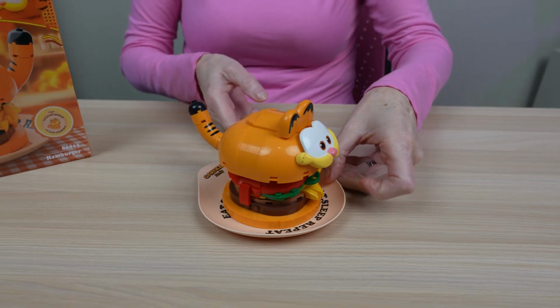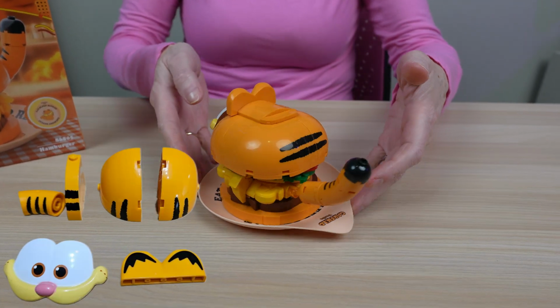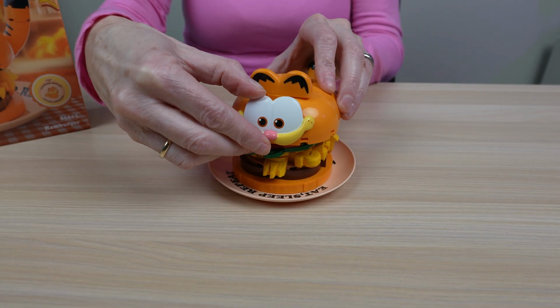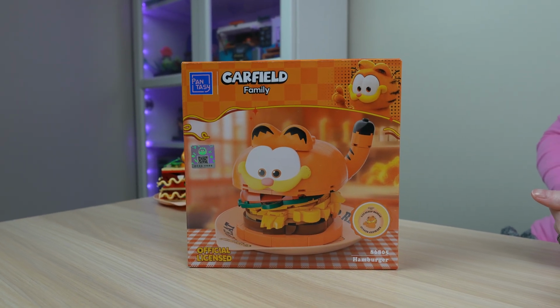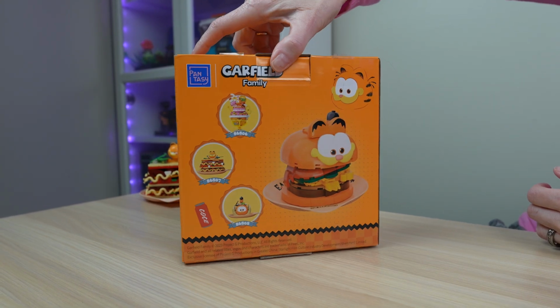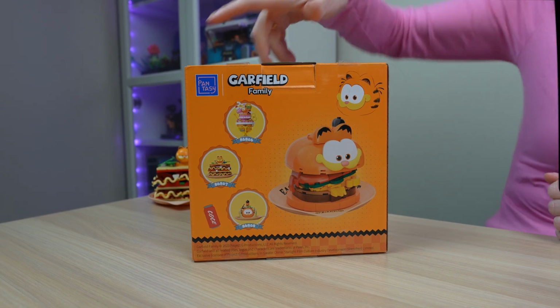Again, we'll spin this around so you can see some of these great printed pieces. And this one also has the face. It's kind of a separate piece, and it moves. Very cute. The box for this one is very similar to the lasagna one. We've got a nice picture of the full set on the front, nice big picture, and then on the back from a different angle as well as the other foodie sets.